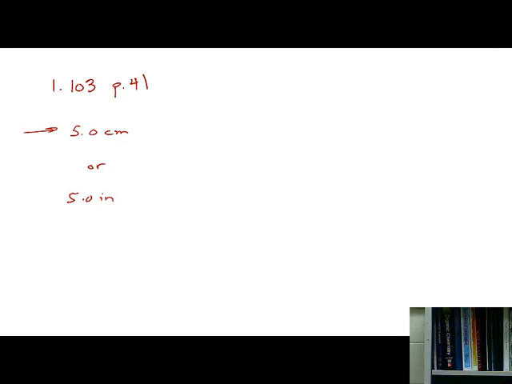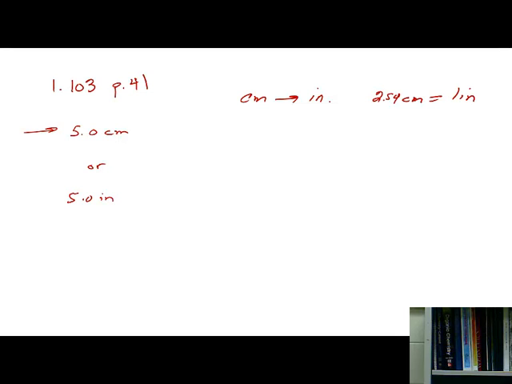So if we look at this problem, what we need to do is we need to convert centimeters to inches. In order to do this problem, we have to know the relationship between centimeters and inches. Now, for this one, this is one I think you should probably memorize. It comes up quite frequently. And the equality is there are 2.54 centimeters equals 1 inch. All right? So that's the equality. And you know from the equality, we make the conversion factor.